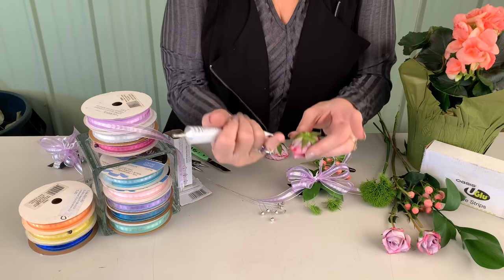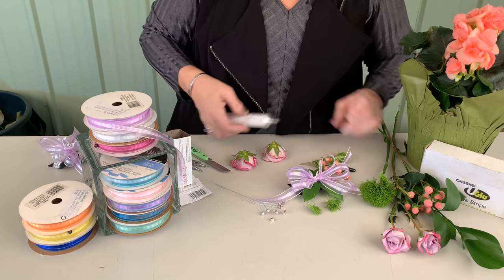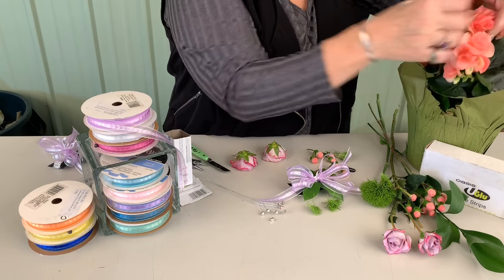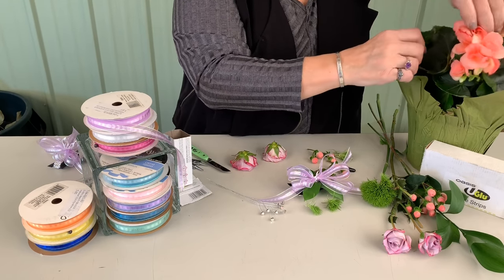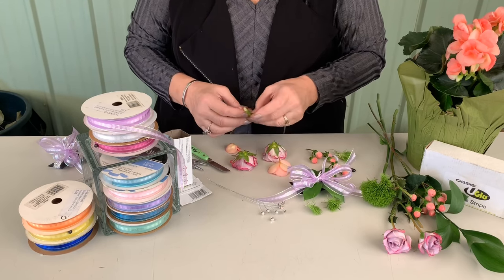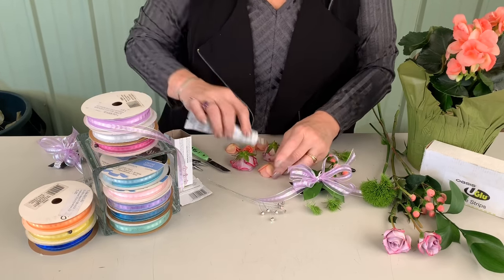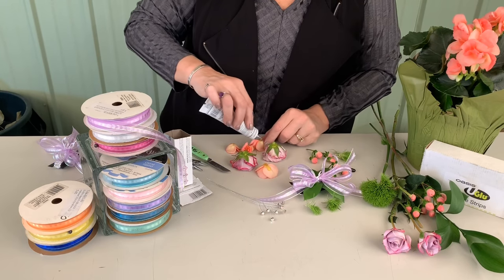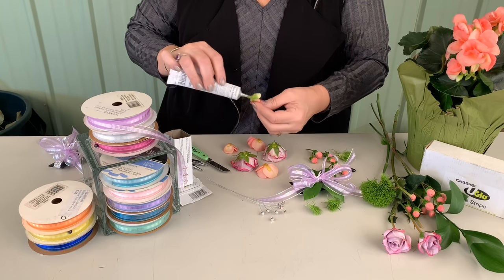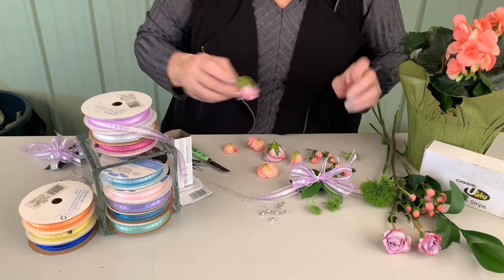I'm adding about a fingertip worth of glue — a significant amount — and I'm going to put the glue on both of those elements. We're going to use some of the begonias that we grow here at Len Bush; it's a local grown product. I've also used Calendiva and Calancho blooms in my corsage work — it just adds an interesting element and can add that local flair that younger customers sometimes care about.